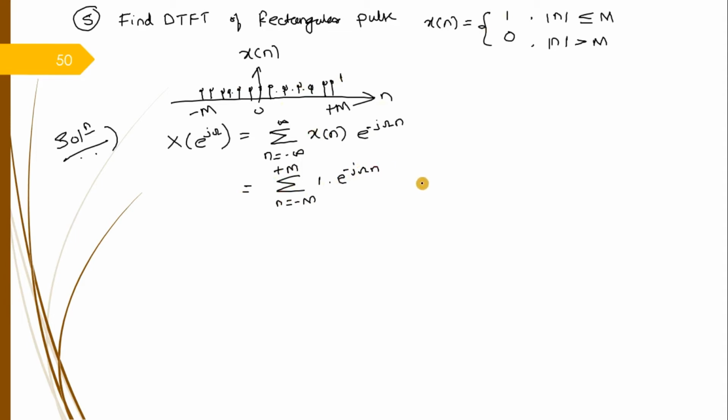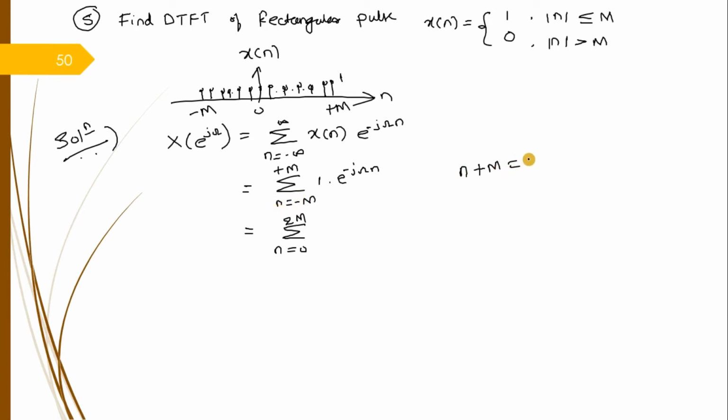Okay, so what we do is we perform some change of variable now. Rather than minus m to m, because I don't have a straight formula for this, I shift this n to 0. So this will again shift by m. So you get it as summation n is equal to 0 till 2m. Or else I can make it much easier. Here, this minus m I take onto the other side, and we get n plus m.